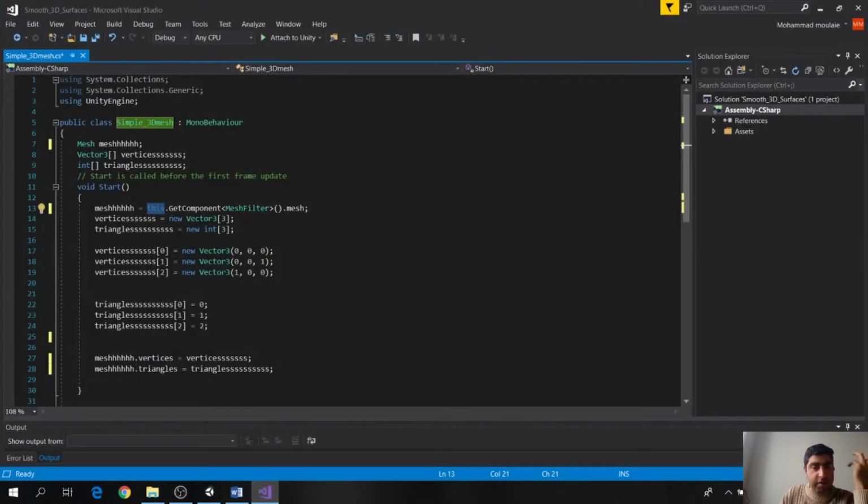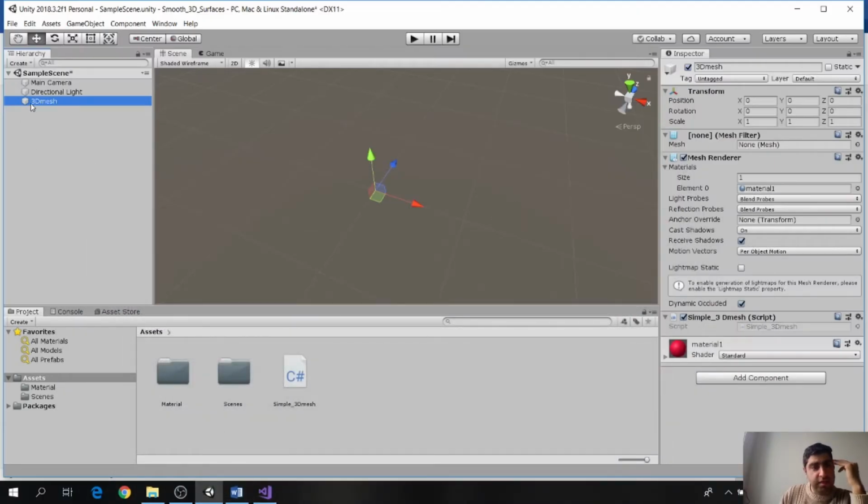So what comes after this game object? GetComponent MeshFilter means get the component of mesh filter of this. If we look at this game object, there is a component whose name is mesh filter, and in the code we say, hey, get the component of this mesh filter. The mesh is the component of this mesh filter.